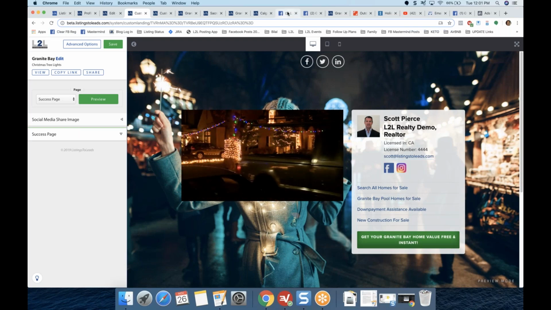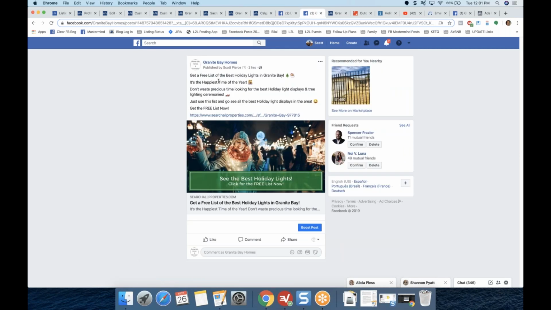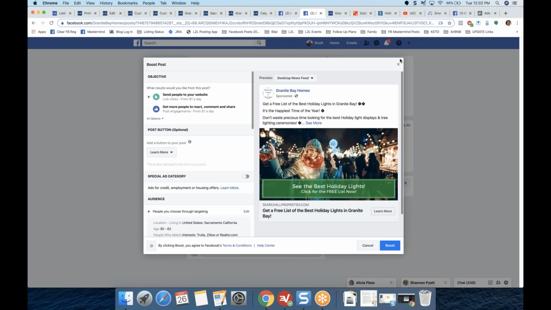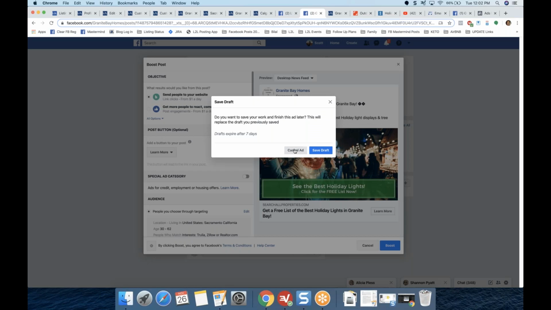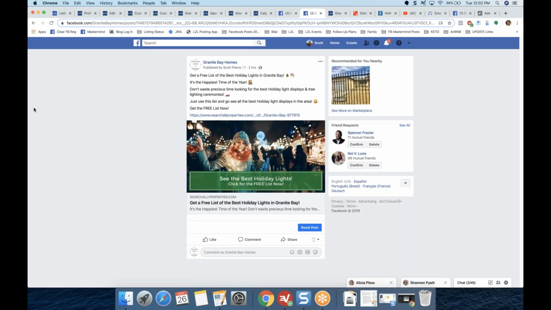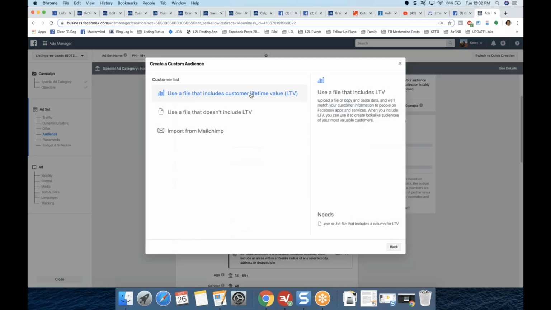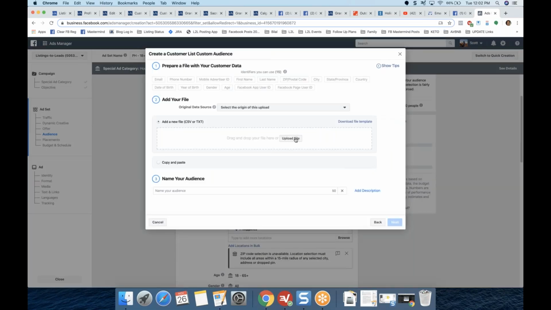We then took that landing page and put it on Facebook as a post. We then clicked the blue boost button, and we boosted it to our local area. And then we talked about follow-up, making sure we take all those leads and drop them into a custom audience on Facebook. When you're in your business manager, under audience, you can click where it says create new, custom audience, customer list. It's a lot of clicking, but if you just read it, it's all pretty obvious what you're to be doing, and you can upload the file there.